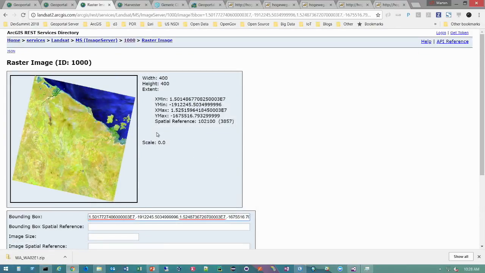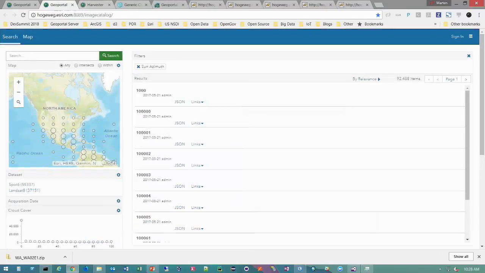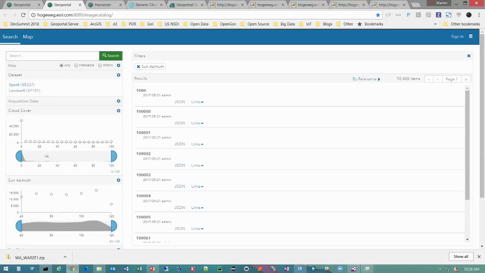So this is a fairly basic configuration of the geoportal, really just configuring these facets and figuring out what the data model is. So what is the JSON structure that I want to publish, or the XML structure that I want to publish. Configure the indexing to match that particular structure, push your things into the catalog, and then you get a search interface like this for that.